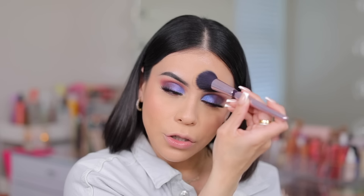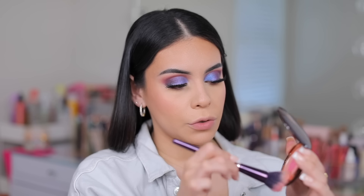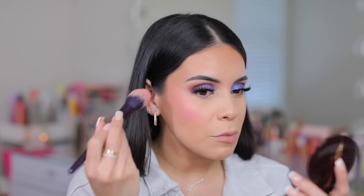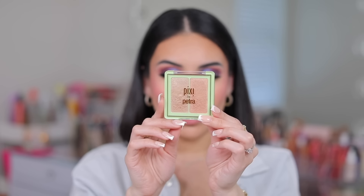Doing my forehead is always my favorite because you can just see the shine disappear instantly. The foundation is really dewy though, so even after you set, you're still going to have a little bit of that glowiness peeking through. And by the way, I love the way this blush looks — even after you set you can still see it. It's so beautiful. This is definitely one of my new favorite finds. Let's add a little Physicians Formula Butter Bronzer on the perimeter of the face. I love the way this smells. I'm so happy I can use this again because Physicians Formula is cruelty free and I love this bronzer formula. It's super smooth.